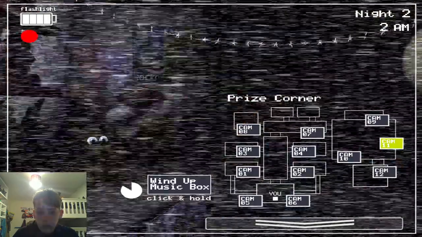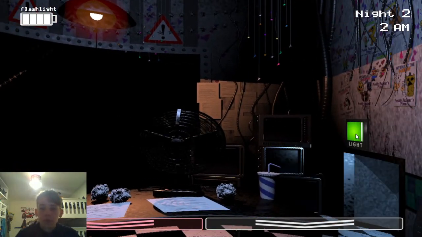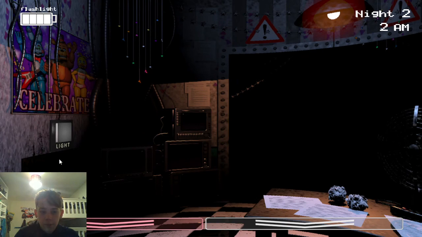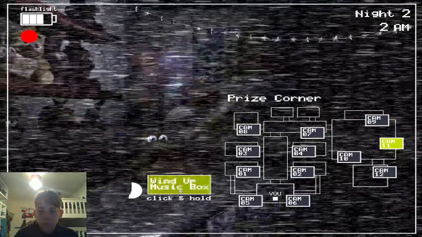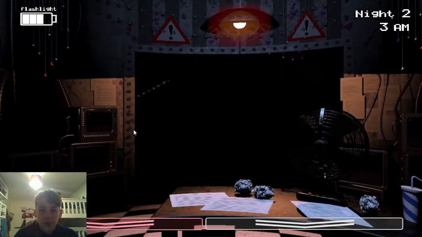I can't flash him. Like, that's just not very nice. Nah, fam. Chica's here. Mangle's gone. I need to... Chica's gone. Balloon Boy's here. What do I do? Isn't that just... Thing is, he doesn't just look. Foxy! Nah, it's with Foxy fam. I'm flashing him. He's not going away.